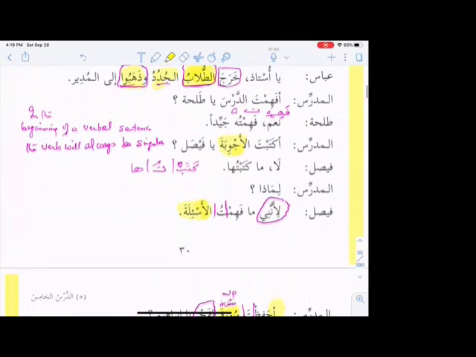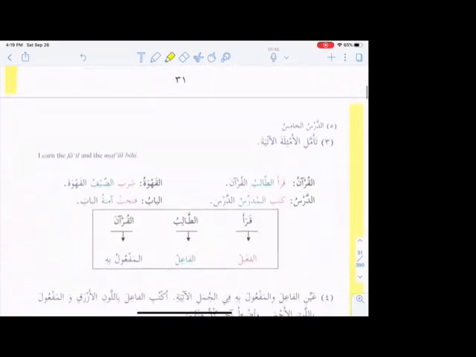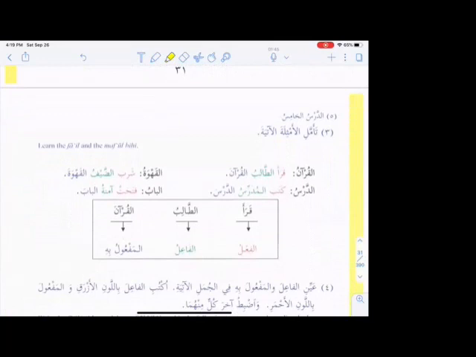So now this is it. I'll try to solve other things, exercises, but I'm not doing it now. Okay, one more thing. I'm watching my time, inshallah. Here I have one thing: learn the fi'al and maf'ulun bihi. Can you imagine if you did not know anything about fa'il and fi'al beforehand, this lesson would make you get lost and you would not understand. But now you will see how beautifully it works. Remember, most of the verbs will be transitive. It will have maf'ulun bihi. Learn the fa'il and maf'ulun bihi.